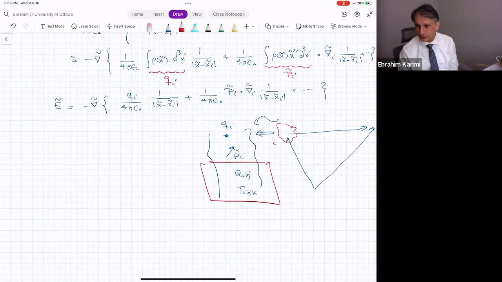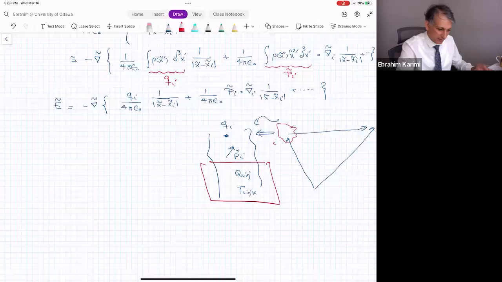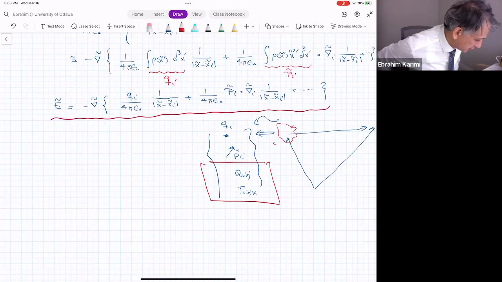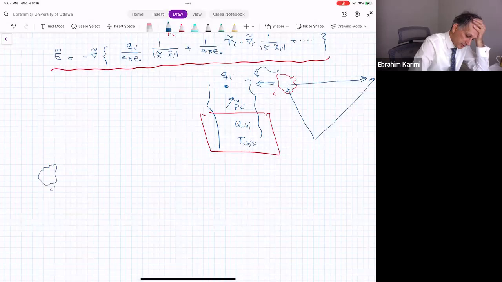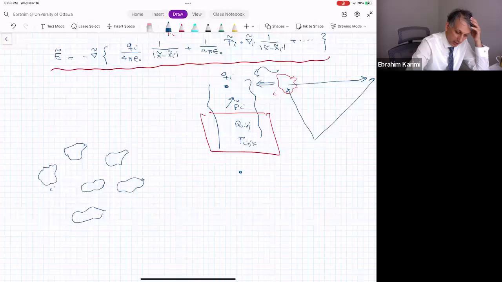All right? Now we can expand it to many, many molecules. Remember that this is the mathematics that we have, and now we do the expansions for any other cases. Let's look at that. So I have one molecule of i here, another molecule here, which is the same molecule but with a different orientation. Another one here, another one here, another one here, another one here. And I want to find what is going on with the electric field at the point of observation P, which is far away from them, okay?